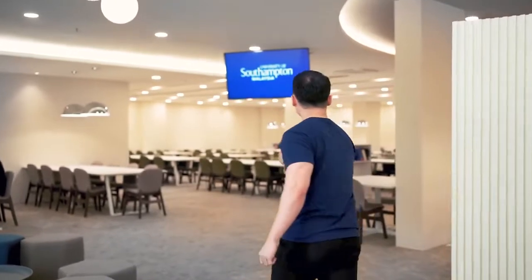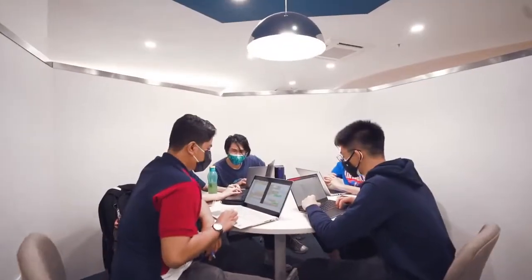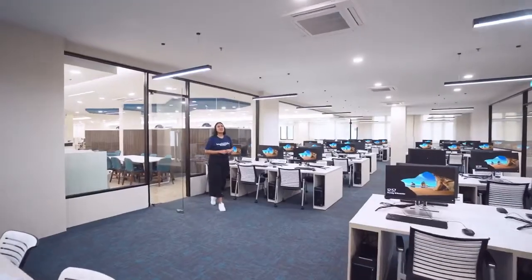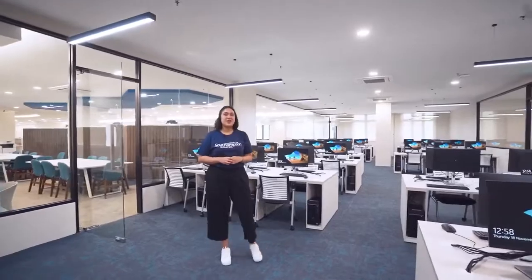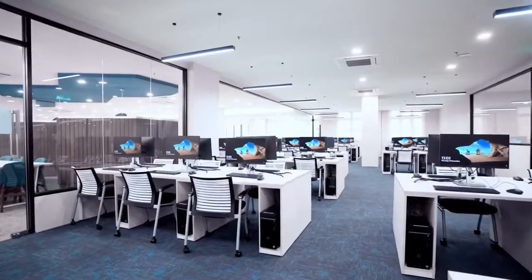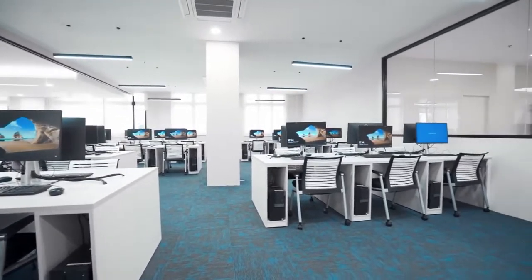This is our state-of-the-art library that is rich in digital resources. With 200 million digital resources, the library has a contemporary design and serene ambience, ideal for revision or doing your background research. The library houses different spaces for students to study individually or in a group. With natural sunlight coming in, this is a lovely space for students to work before, between and after lectures and labs. Over here is our computer suite, an extension of the library. The suite is equipped with the latest computers connected to high-speed broadband internet so that students can do their research, utilizing the university's huge digital resources or simply to complete their assignments.